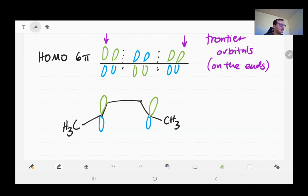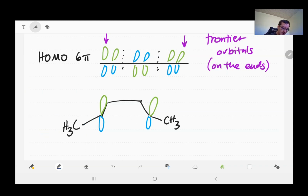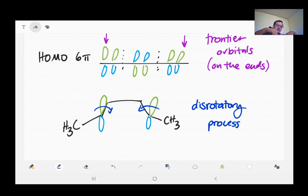If we want these two orbitals to overlap in order to have that ideal symmetry, whichever way we rotate this orbital, let's say we rotate this one this direction, we need to rotate the other one the opposite direction. Do we see that? We need both greens to overlap. I could have overlapped the blues instead. Doesn't matter. What matters here is that this is what's called a disrotatory process. They are rotating in opposite directions from each other. One of them is going to rotate clockwise, the other counterclockwise, in order to have that nice, favorable overlap.